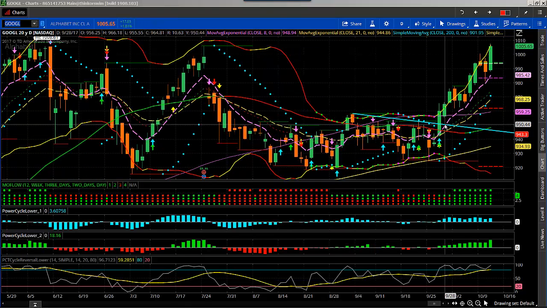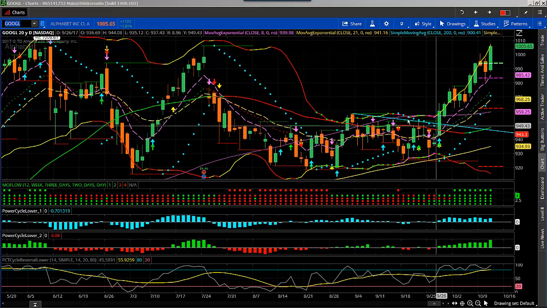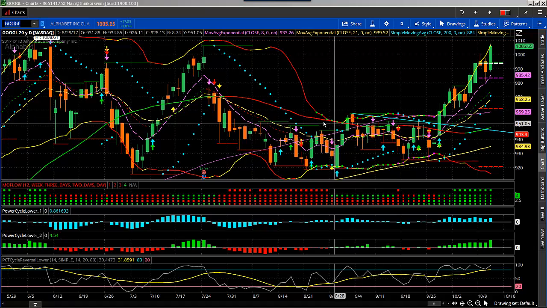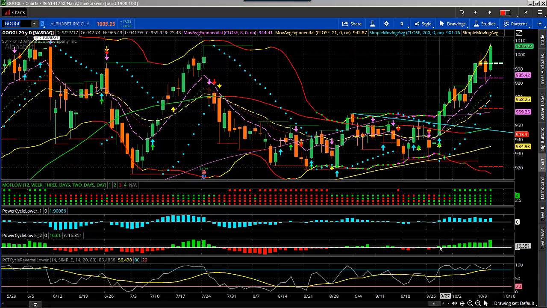And here's another trade setup with a volatility squeeze. This was on Google, and again on a daily time frame. You can see the dots. This has been in a squeeze for several weeks, and then what you're seeing here is you can see our cycles below here, cycle 1 goes above 0, 2 goes above 0 down here. So we have positive momentum.